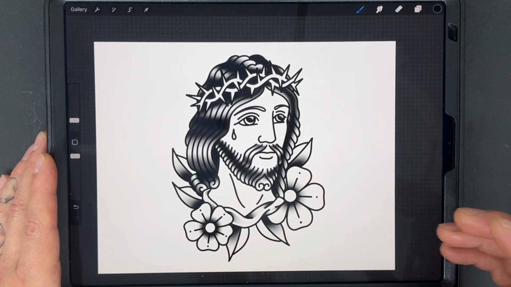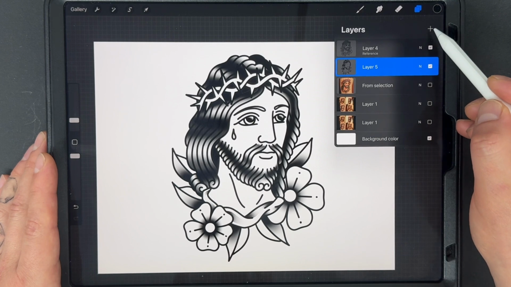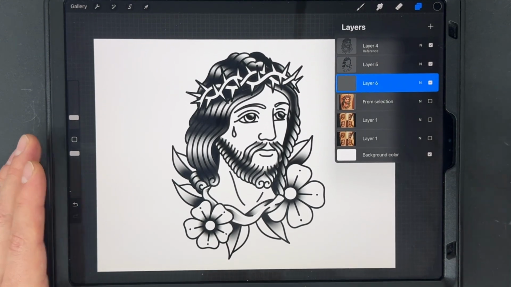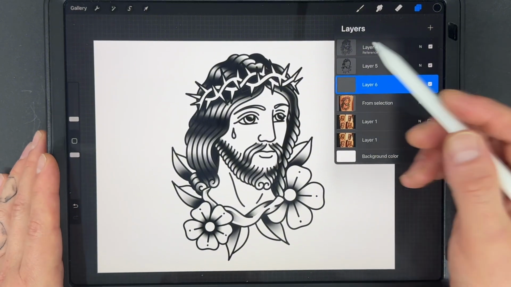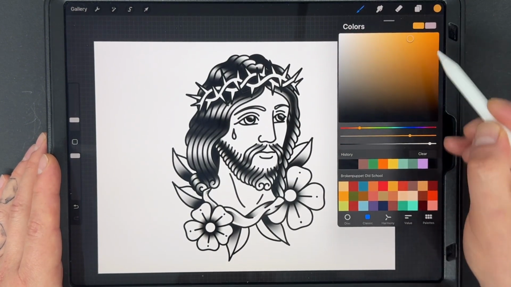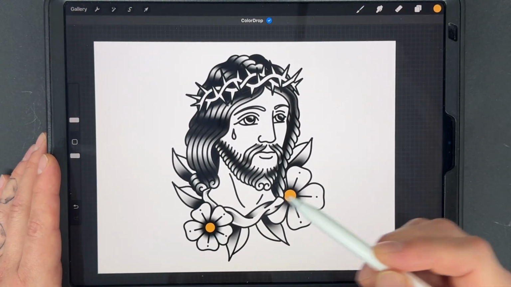All right, folks, and now we are on to the color. Boop. This layer goes underneath the blacks because that's how it works. And let's pick some nice American traditional colors, just go ahead and drop them. Yellow, right? Continue filling. Yellow.